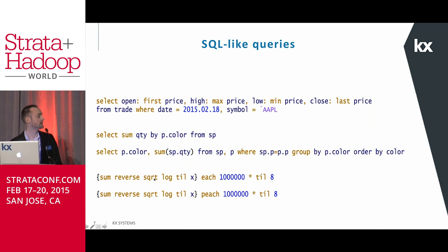This line shows the functional side of the Q programming language, where the function is contained within curly braces. This is a complex function doing a sum of a reverse of a square root of a log till of x, where 'till' creates a sequence from 0 through n minus 1. We're running this function over each of these values, creating an eight-item vector, and it runs very fast. In the second example, we parallelize this — instead of calling 'each', we replace it with 'peach', which stands for parallel each. On an eight-core machine, if a query took eight seconds, running with peach it would take just one second. You get parallelism virtually for free, abstracted away from the end user.